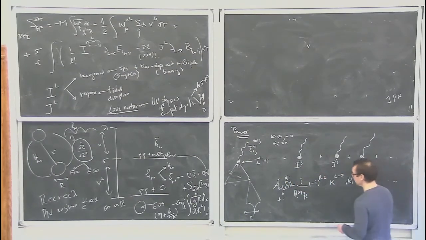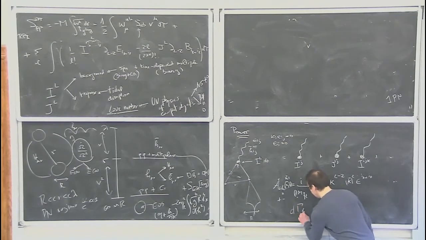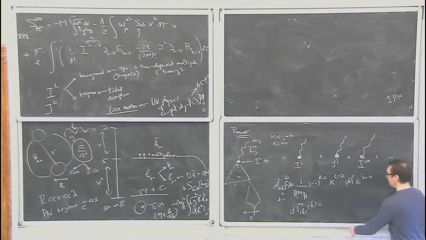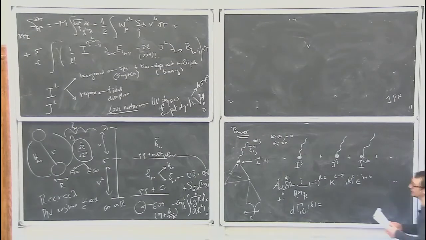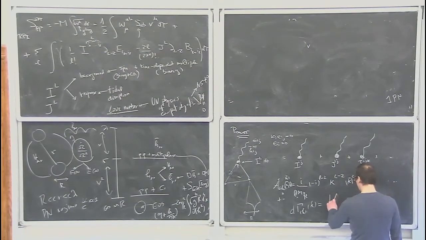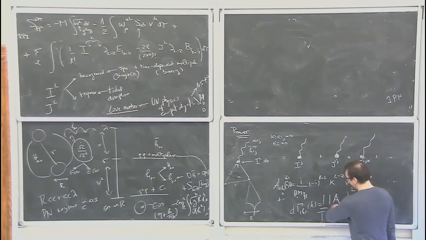All right, so this is our amplitude. And now we have to square it. And we're going to define the rate, which is going to be, for a given k, what is the probability to emit over the entire time of the detector, meaning over the entire lifetime of the binary, which is long. There's a probability to emit these gravitons per unit of time. So we're going to compute the entire probability for a given k and divide by the time. So we compute a rate.